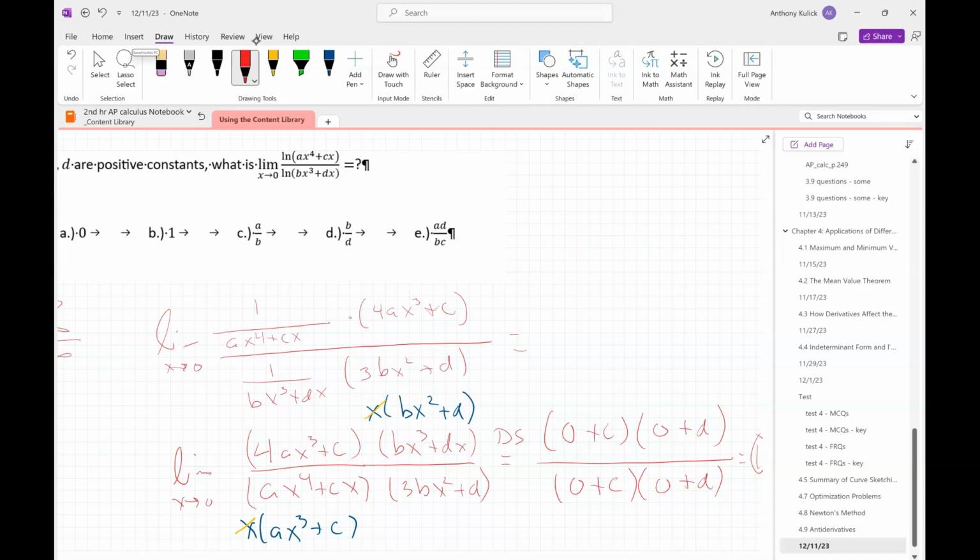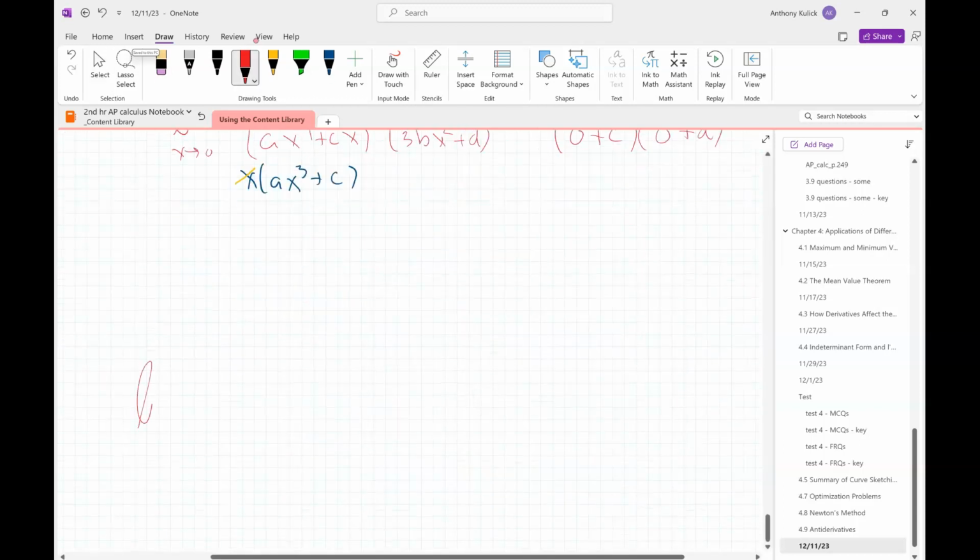The other route that you might have chosen was to try to use the change of base formula for a logarithm to make this one thing where you could reduce the fraction. Nobody, it looked like, attempted to do that. I would have been surprised if you came up with that as an idea.